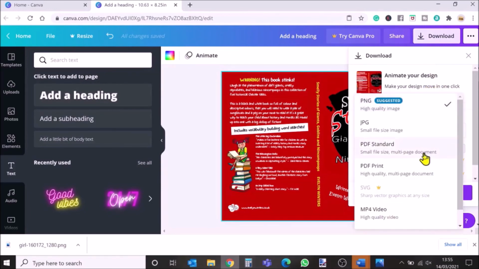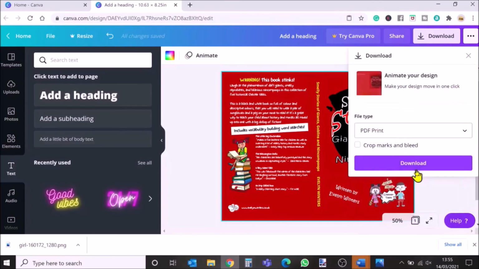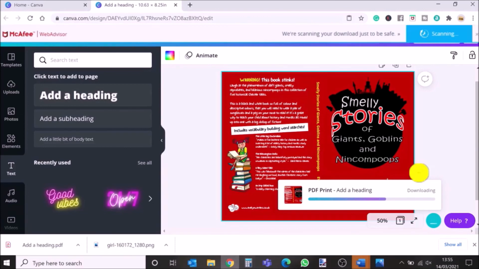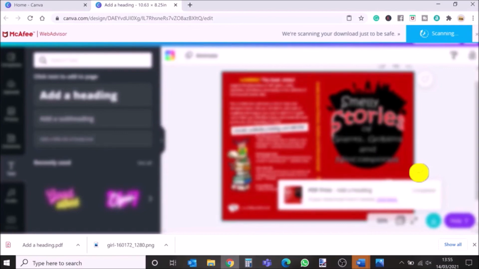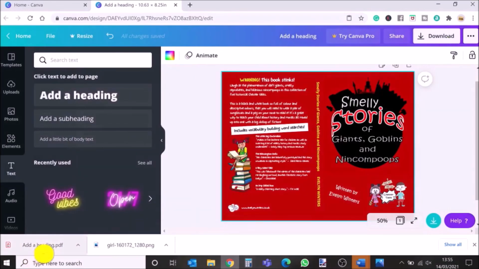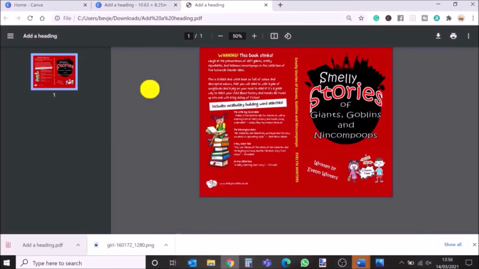We are going to select PDF so we can upload it to KDP. Select download. It will appear in the bottom left of your screen, and here is the finished cover.